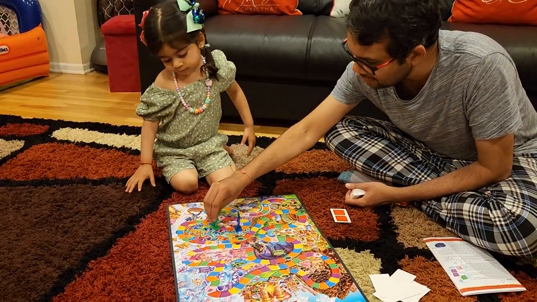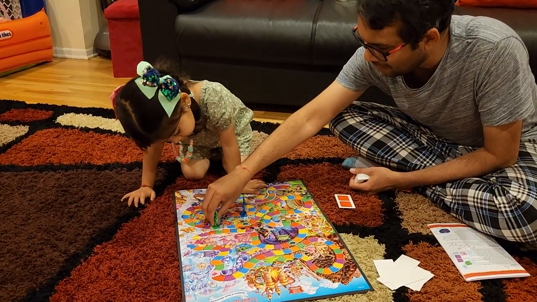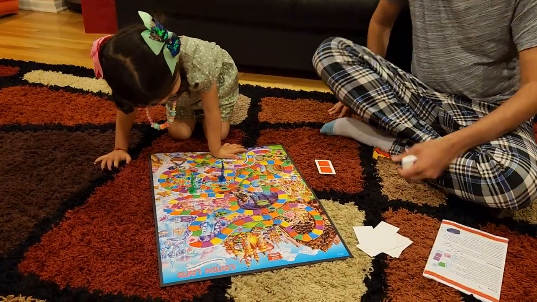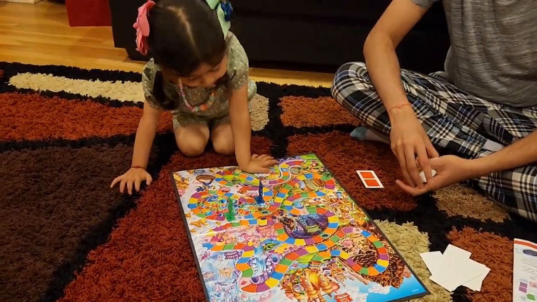So now you got a shortcut via the gummy pass. And that's how the shortcut works. Gummy pass. Good. Okay.